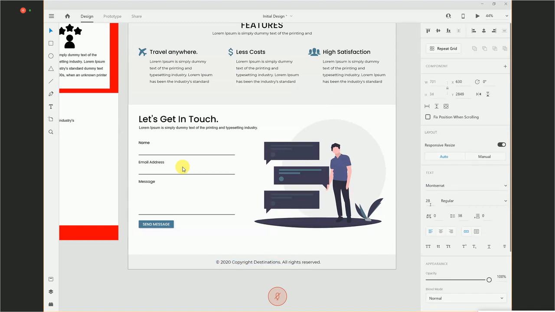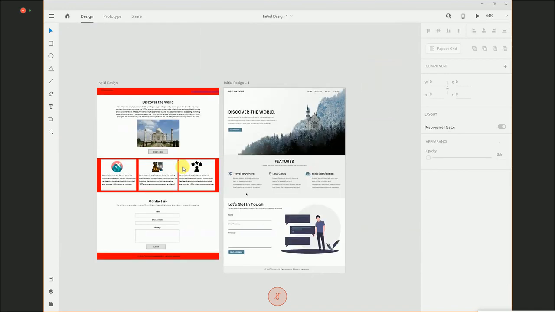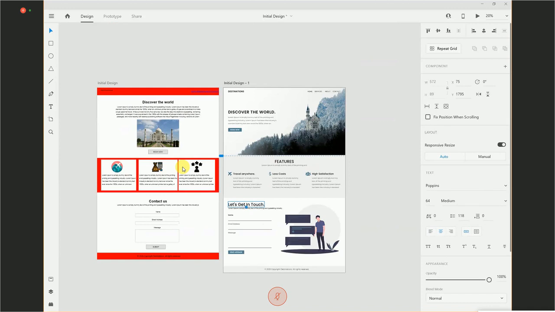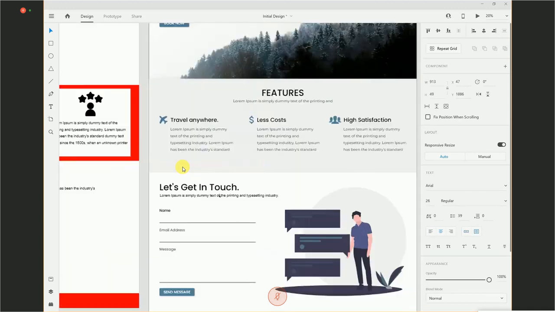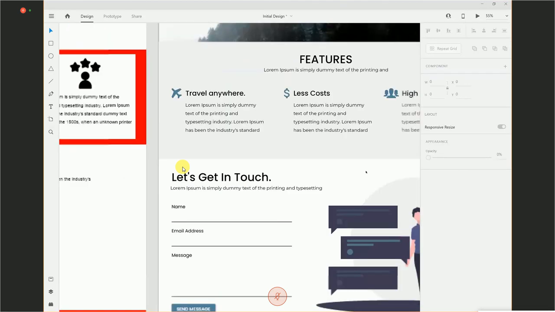Let me actually just reduce its size, and yeah, it works. Voila, and we are done, guys. Oh, okay. I forgot to change this font here. Yeah, this looks good.